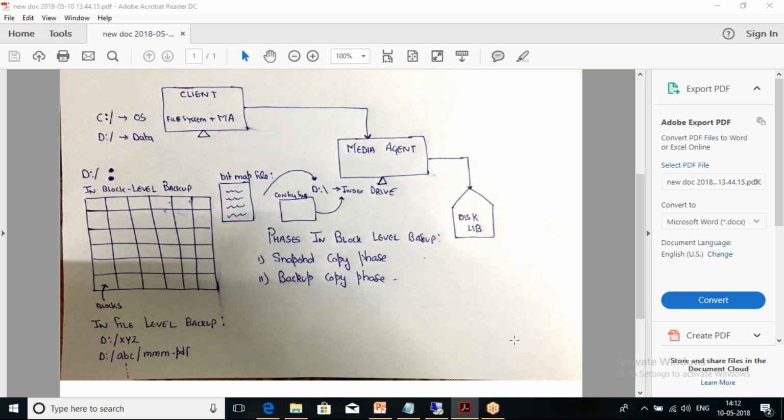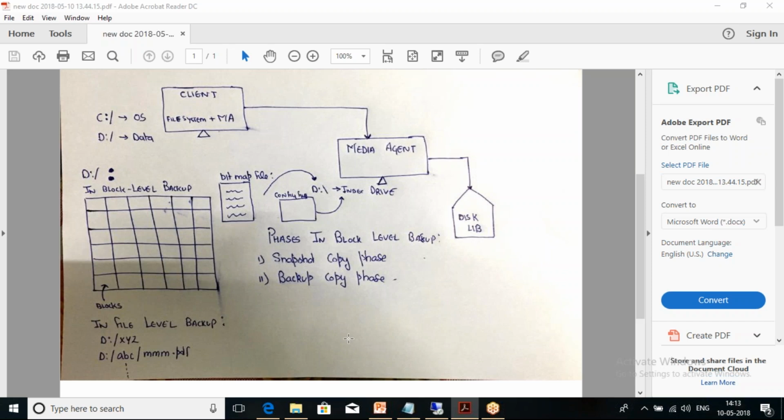In this way, block level backup is very fast compared to file level backup. In the case of file level backups, let's suppose there is a large number of files which need to be backed up. If we are going to scan all those files, it is going to take a lot of time. In case we are using block level backup, it will not be reading the files, no matter how many files you have. It will be reading all the disk blocks on which the data is lying.